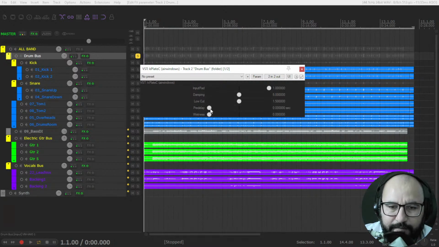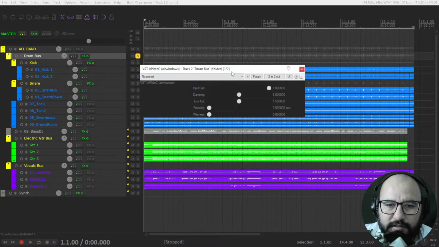You have a pre-delay. It's a delay between the original signal and the first reflection of the reverb, which happens in nature as well, where the sounds get to different places at different times. So this is the first delay, a separation between the initial signal and the first delay. All right, the pre-delay makes the sound of the reverb very natural as well. And the wetness control, dry or wet, 0% or 100%.